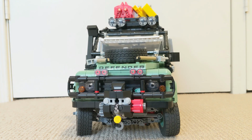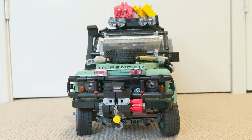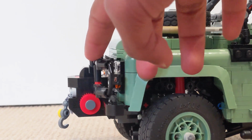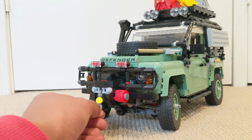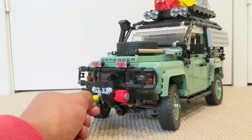Alright, so let's start this review by talking about the design here at the front. So obviously you've got a huge bumper just here, which I think looks really cool. I like how they've managed to curve it. I think that makes the bumper look even more realistic. You've also got a winch here, which is essential for off-roading, but I'll move on to this a bit later.